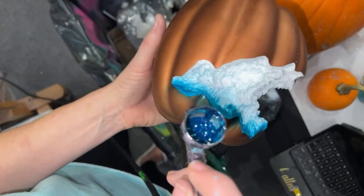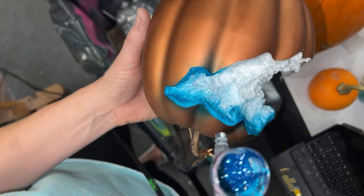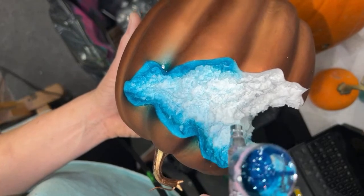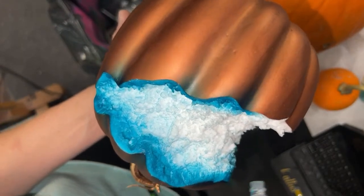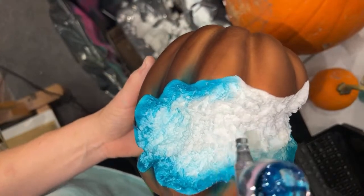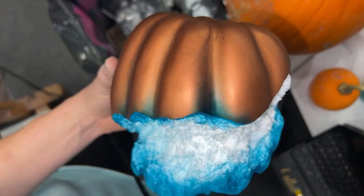I can't remember what I was saying, but I think I didn't finish my sentence about using thick acrylics. It's just going to make all of your little foam pieces come loose in your pumpkin, so if you can, use a wash if you don't have an airbrush. Do not use spray paint. I found out the hard way what happens when you put spray paint in a foam cup.